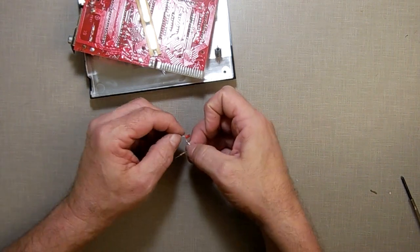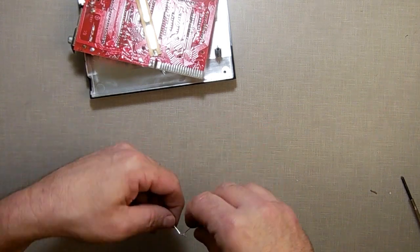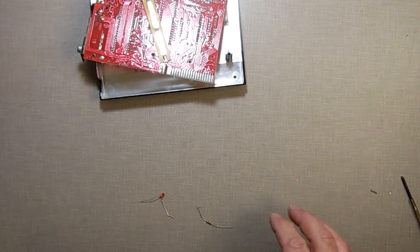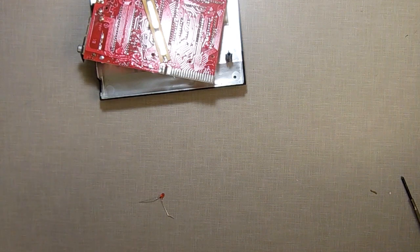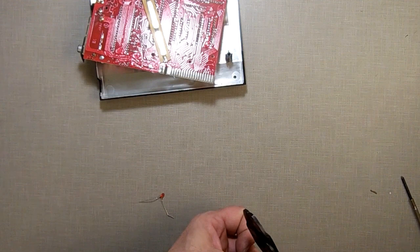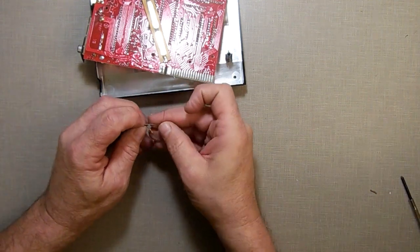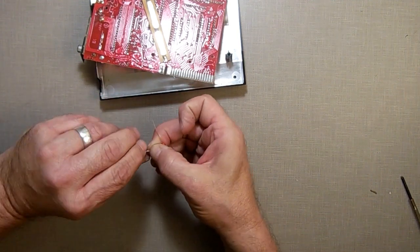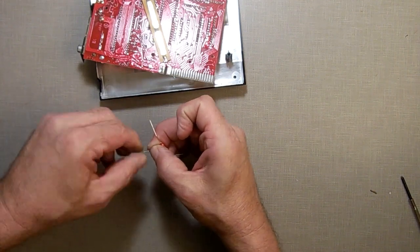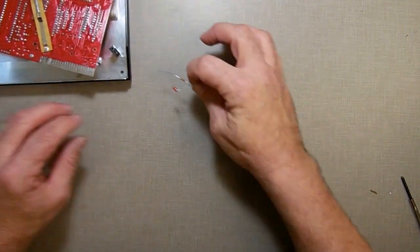So I wonder, maybe I got too close to that with the heat and I melted inside. That's a possibility. All right, so this time we won't do it that way. Unplug this. This time, I'm going to leave some excess wire. Cut off that there. Say right about here. I want to leave some excess so I'm not putting a lot of heat up in there. I bet you, the more I think about it, the more I'm sure maybe I melted the LED inside. So what we're going to do is we're going to hook that up there.